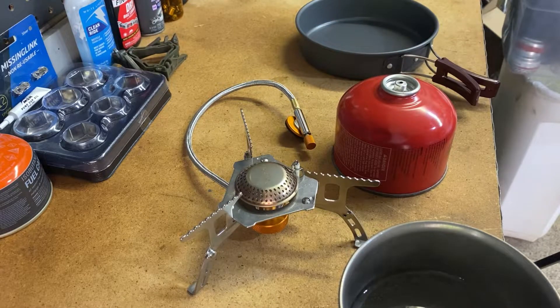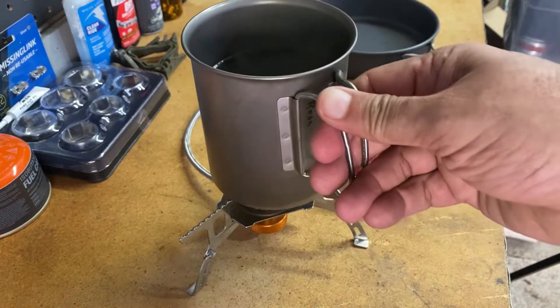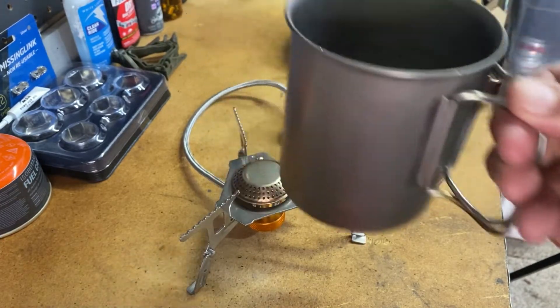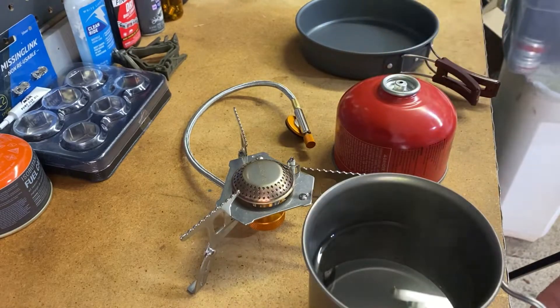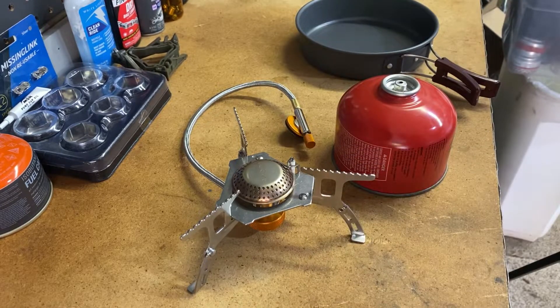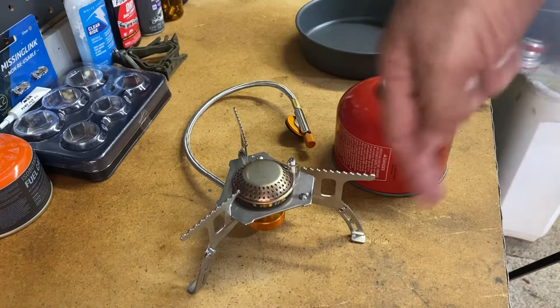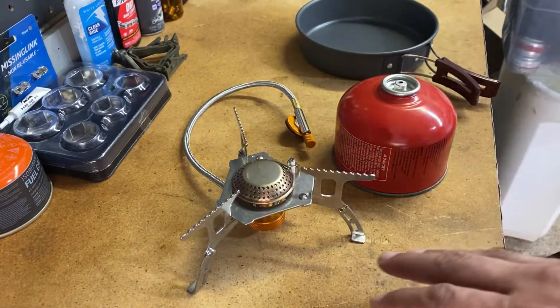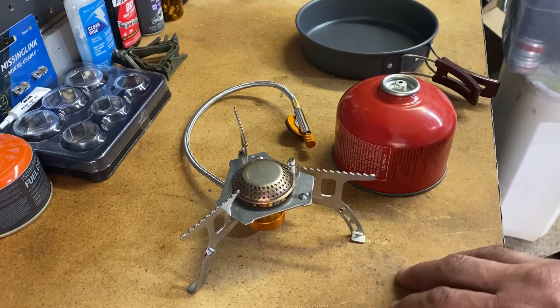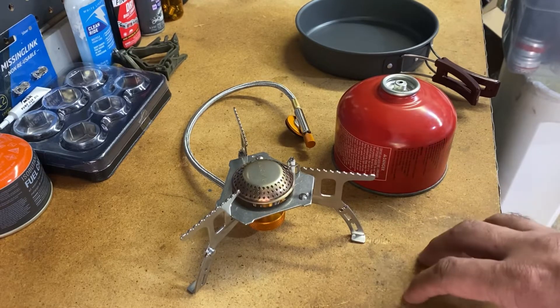Durability — who knows, but if it doesn't fail you while you're out camping, that's the main thing. It seems really sturdy. 16 ounces of water handles it perfectly, and I think it'll easily hold two quarts of water. The steel it's made of is rather thick. It's a good stove. No integrated windscreen, but you can use your own or buy a separate aluminum windscreen for maybe another five or six dollars.